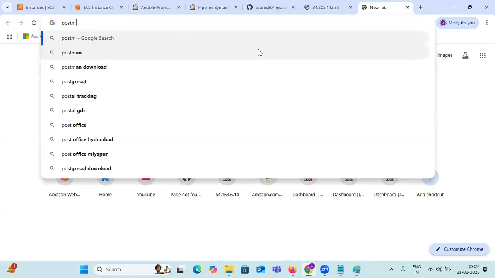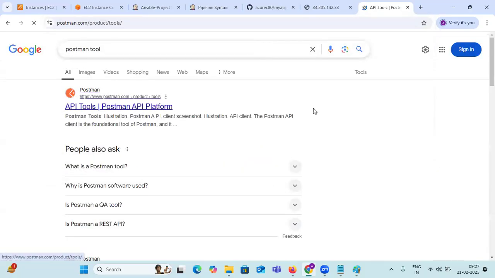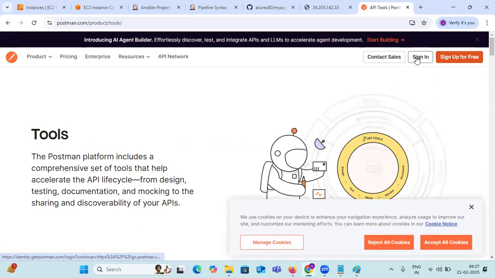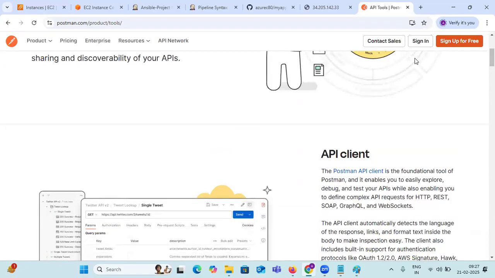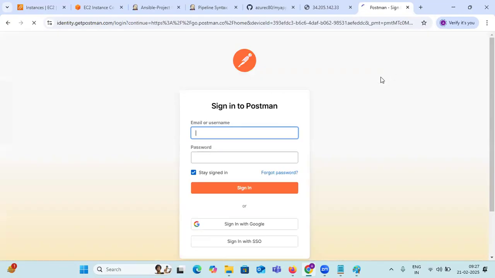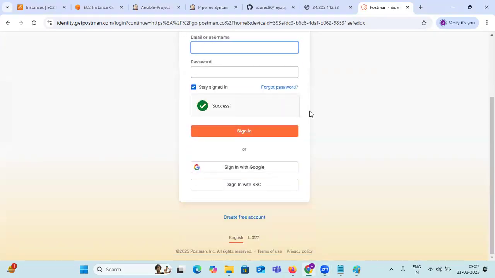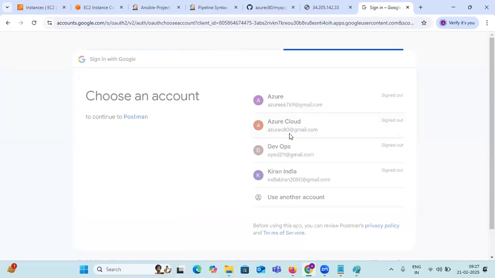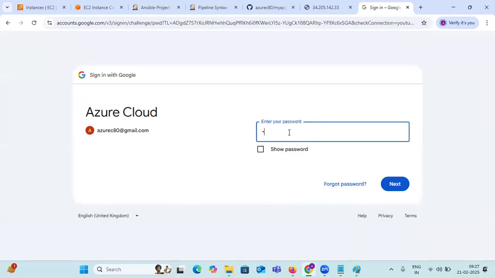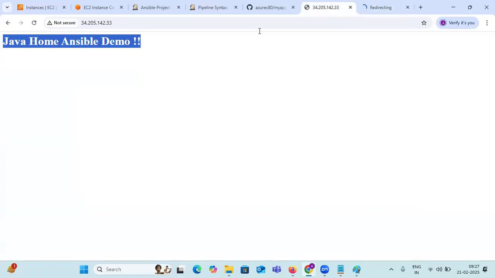I will take one real-time code here with the Postman tool. Customer wants to change the website page, guys.